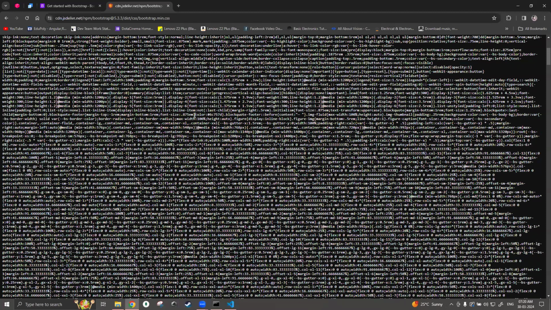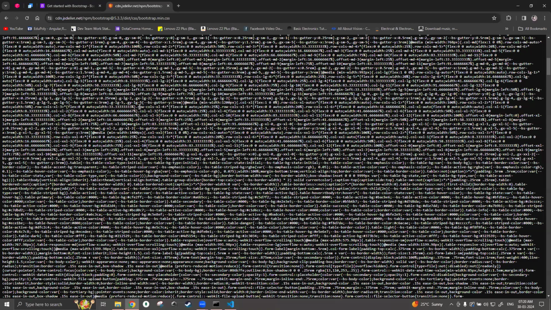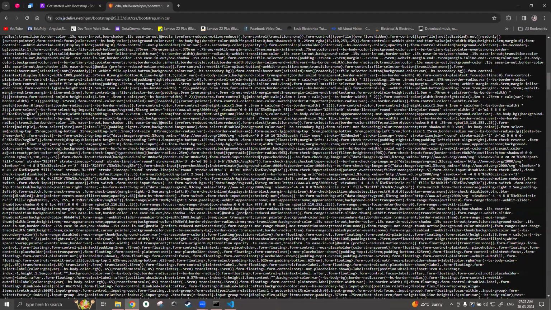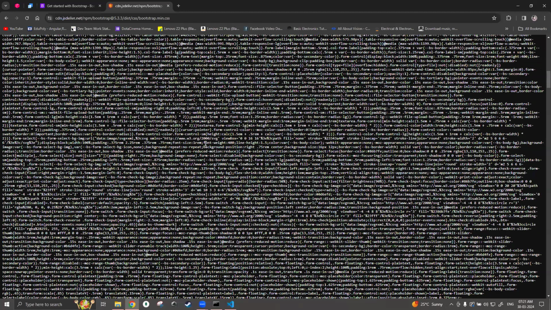You can see this is actually a Bootstrap CSS styling page. Here you can see dot row hyphen column, then inside the curly braces they are writing the styles. They have not pressed enter; it looks like they have written all the styles in a single line. We can see more things like padding 0.5 rem, 1 rem, font size 1.25.